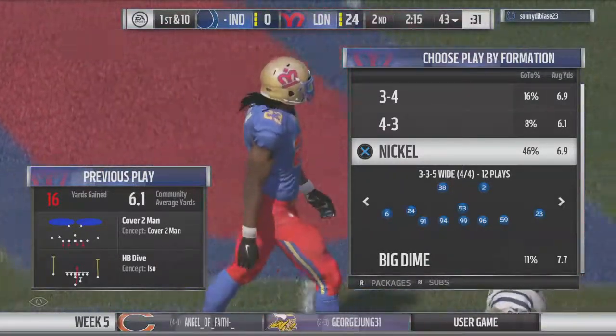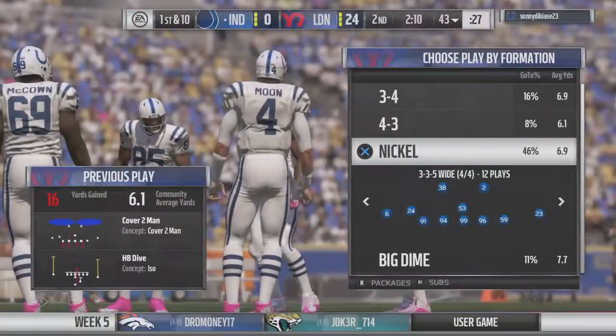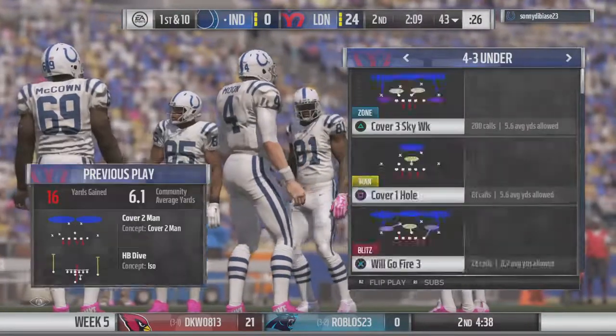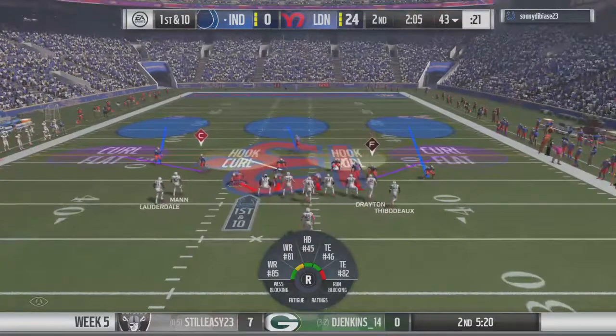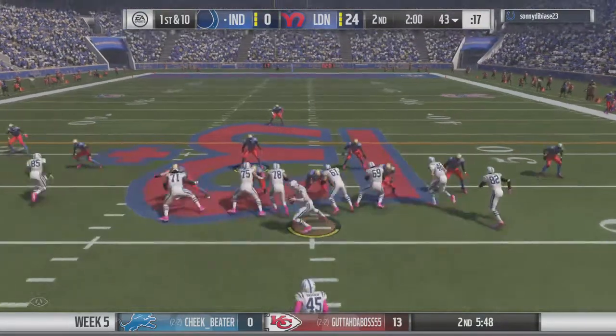Well, how many times do we say in this game that speed kills, and it does it in so many different ways? In this case, you got a back who's quick and shifty, can make moves, make people miss, but also gets to and through a hole before it can close down. That's some of the benefits of that speed, not just outrunning people in the secondary. And that led to a really nice game.